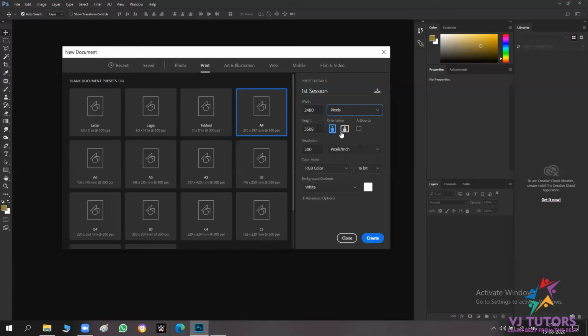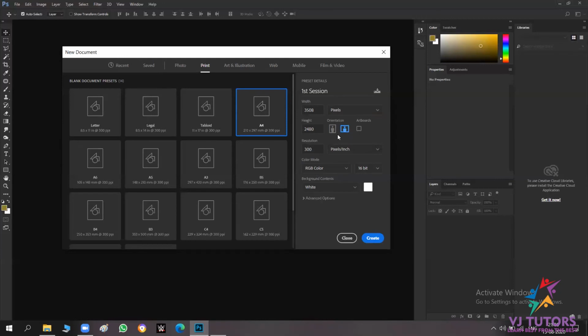If you are creating a brochure, hoardings or banners, you're going to work in horizontal, which is called landscape. In technical language we don't use the words vertical and horizontal; we use portrait and landscape.